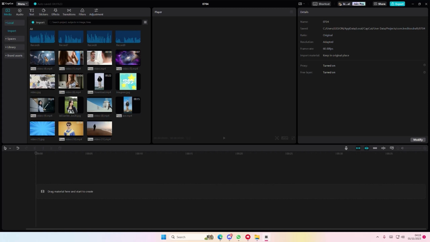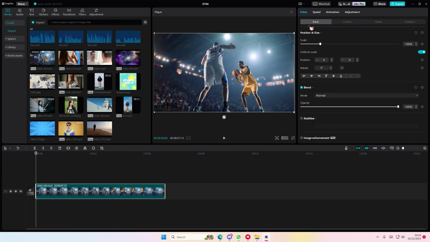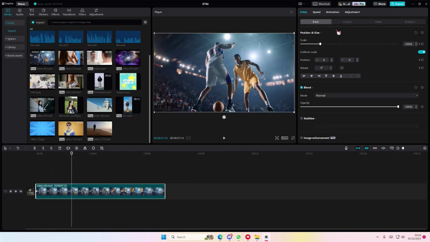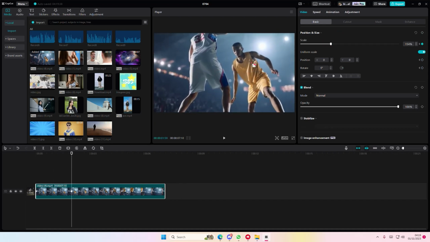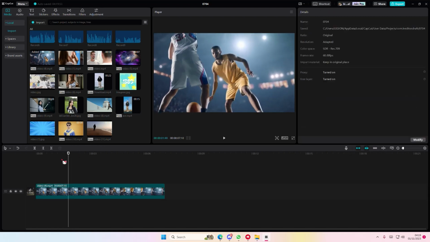In this video I'll be showing you guys how you can use keyframes on CapCut PC to upgrade your videos. So I'm just going to use this video right here, and for instance I want to zoom in to a specific player, like on this portion right here. Add a keyframe at the beginning and go to the part where you want to zoom in. Scale it and move it so he will be the focus point, I guess.